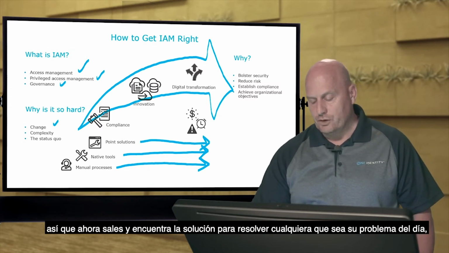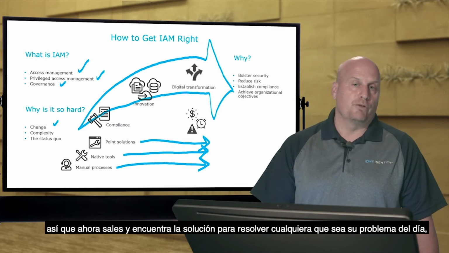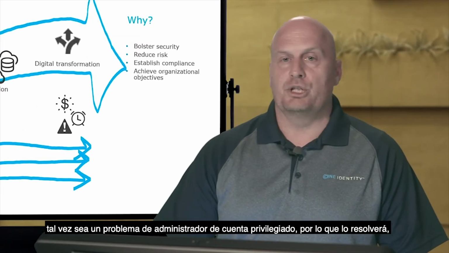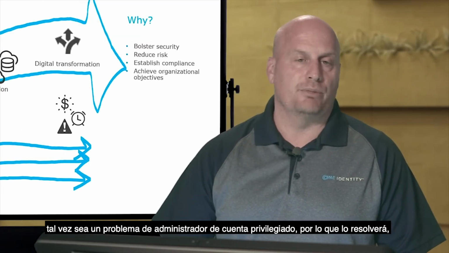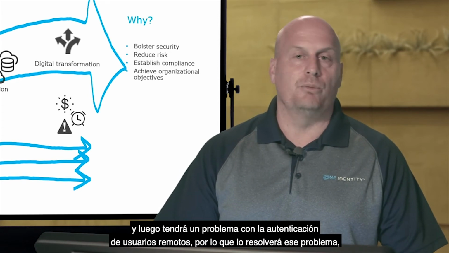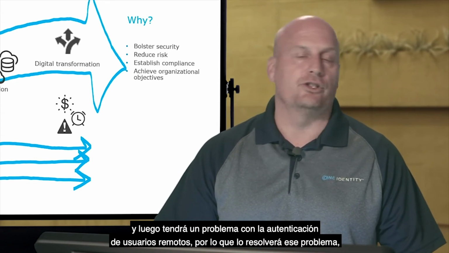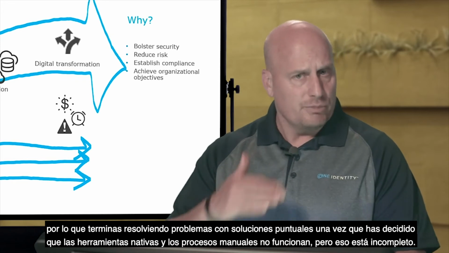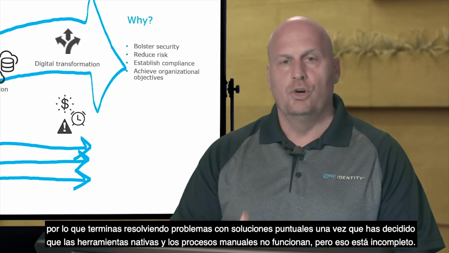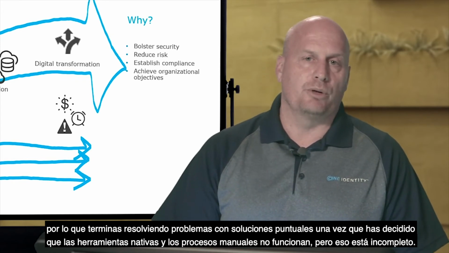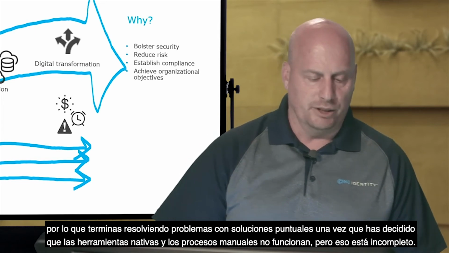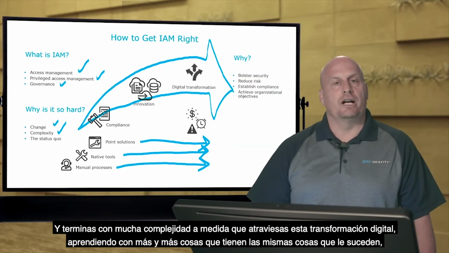So now you go out and you find a solution to solve whatever your problem of the day is. Maybe it's a privileged account management problem, so you're going to solve that problem. And then next you have a problem with remote users authenticating, so you're going to solve that problem. So you end up solving problems with point solutions once you've decided the native tools and the manual processes don't work. But that's incomplete, and you end up with a lot of complexity.